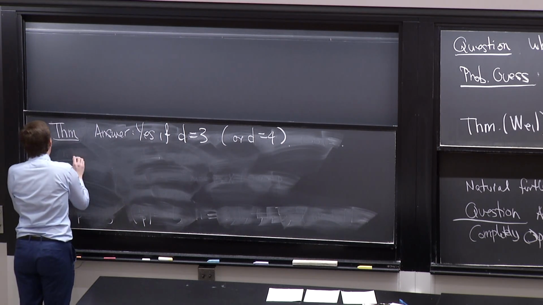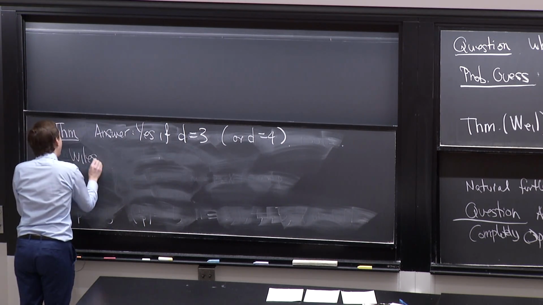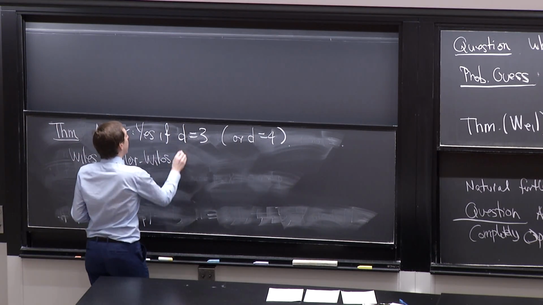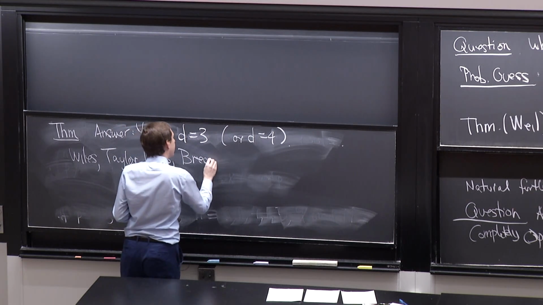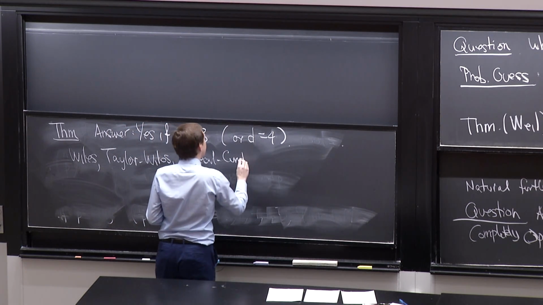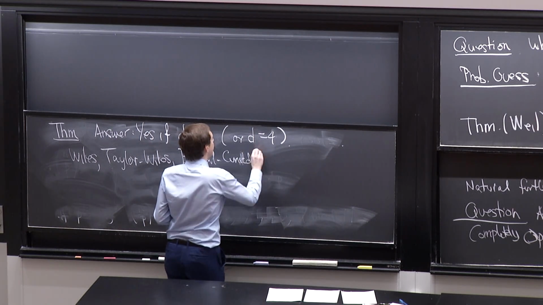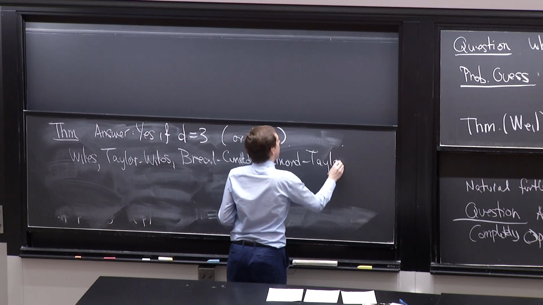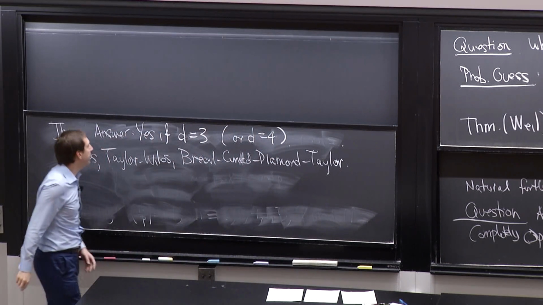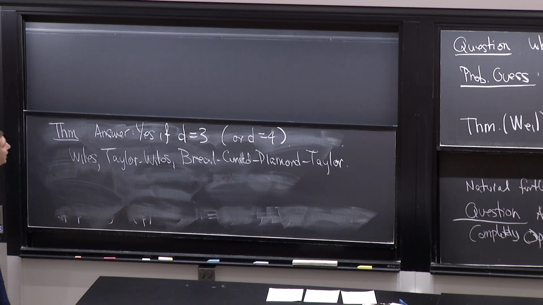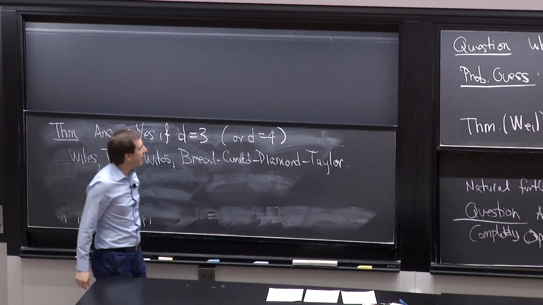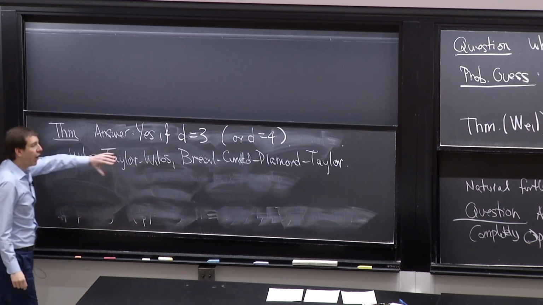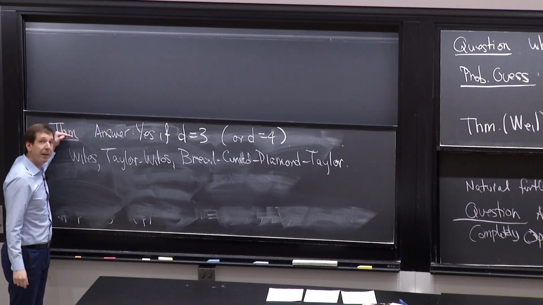It's a corollary of a theorem of Wiles, Taylor-Wiles, and Breuil, Conrad, Diamond, and Taylor. So this group of people, in a sequence of works between 95 and 2001, proved another seemingly different sounding statement, namely that all elliptic curves over Q are modular. But one consequence of that result is this theorem.